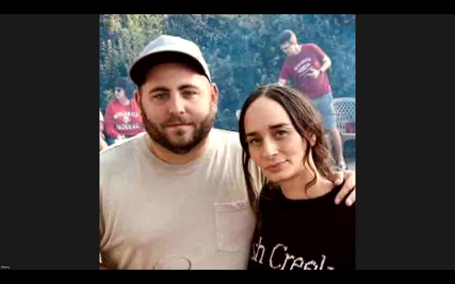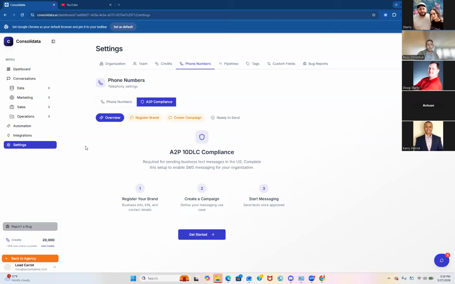I have someone who asked Ross about integrating with enrichment, but I tried searching it online. I don't know if it's a platform or a CRM. Yeah, no, I'll show you. What he's asking probably is, can he integrate with our data enrichment?